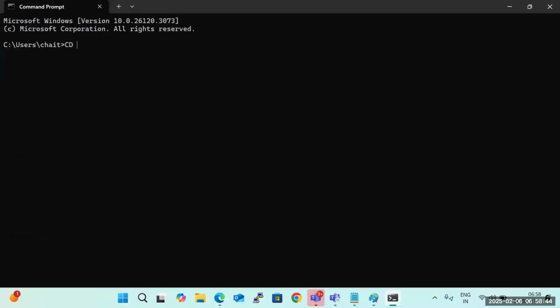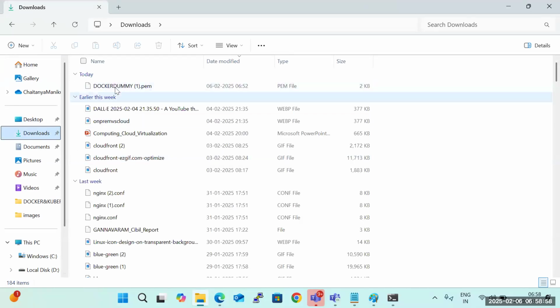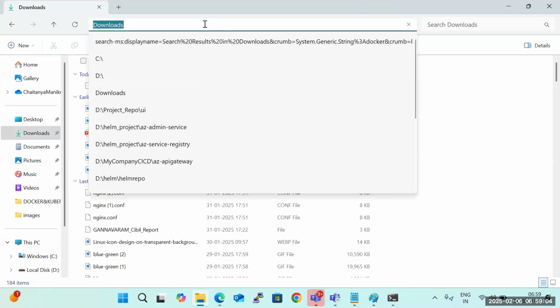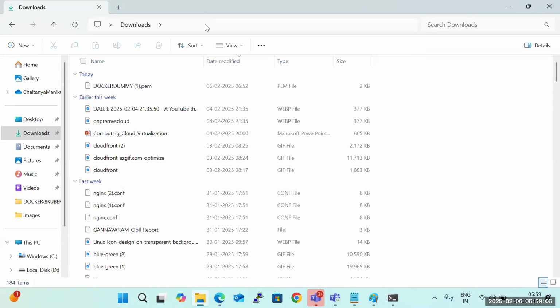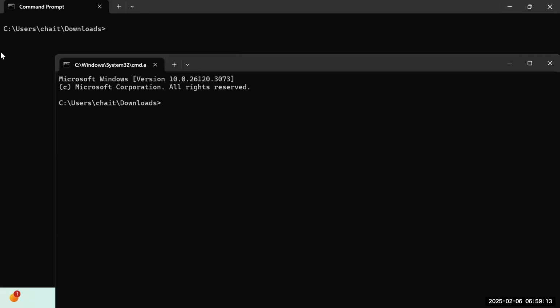cd downloads. Why am I going to downloads? Because the PEM file is available in the downloads. Look here, docker dummy.pem is available in the downloads. If you open the command line over here, you get C users Chaitu downloads, so the folders are the same.